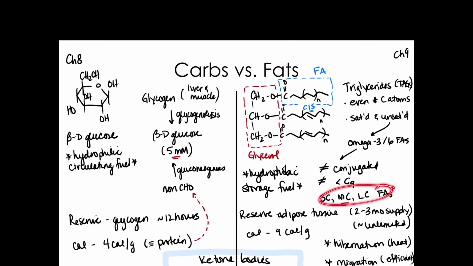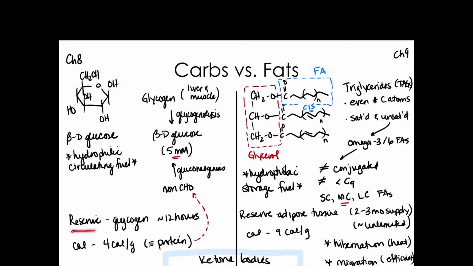A couple of other things that we're going to talk about, and they become relevant later, refer to small chain, medium chain, and long chain fatty acids. So again, small chain, we discussed this back in chapter 9. Small chain is really anything less than probably 10 to 12 carbon atoms. Medium chain, anything between 12 to 16. And long chain is anything longer than 16 carbon atoms.